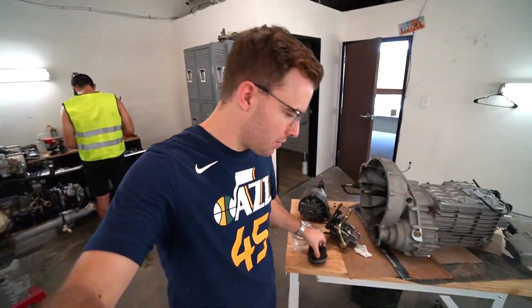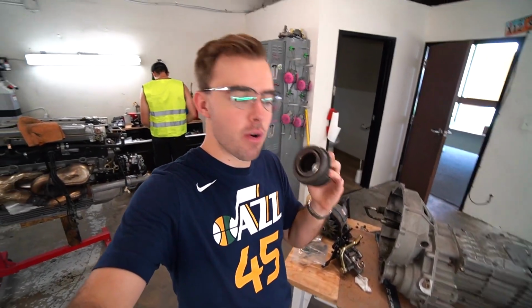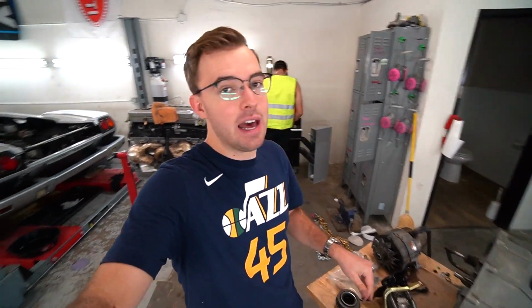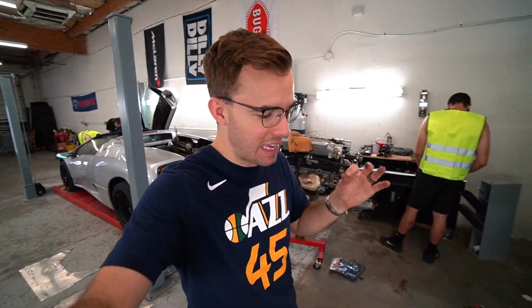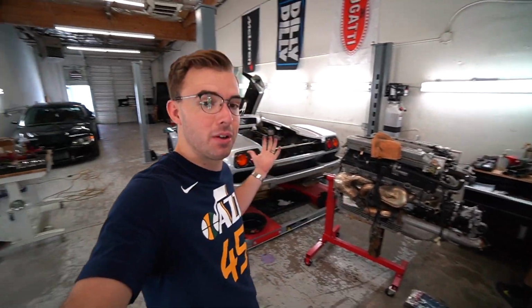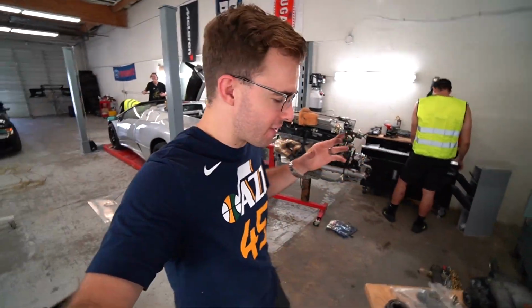But we ran into an issue in the last episode, if you'll remember. The throwout bearing is completely seized on us, so we had to find a new one. And if Lamborghini doesn't have one in stock, it can take at least 6 months. I've heard of people waiting 2 or 3 years for parts from Lamborghini, especially on an older Diablo like this. So we were very, very nervous about that.